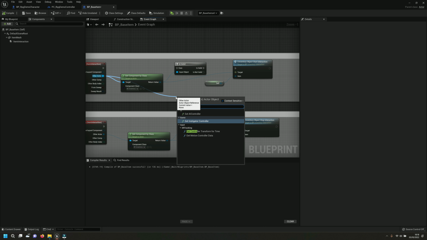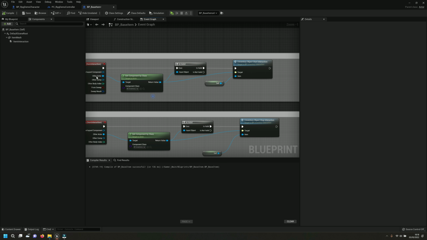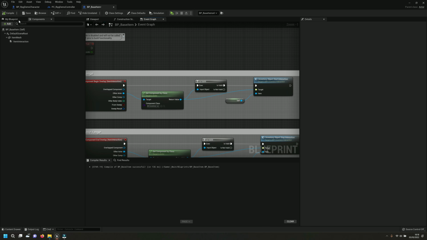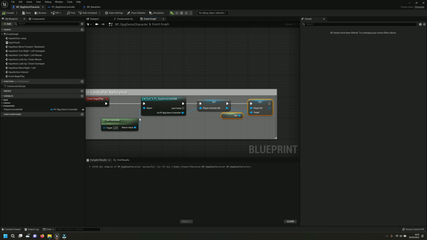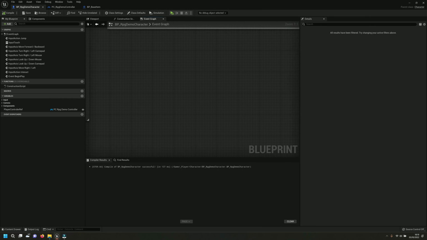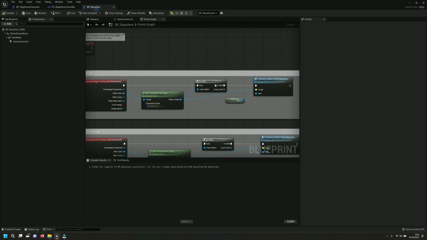Get controller. That does not give me the controller, which is not bad, but we can work with this. So what we're going to be doing here is we're going to go to our player in here, right? And we're going to have to create kind of a method that will interact with this.